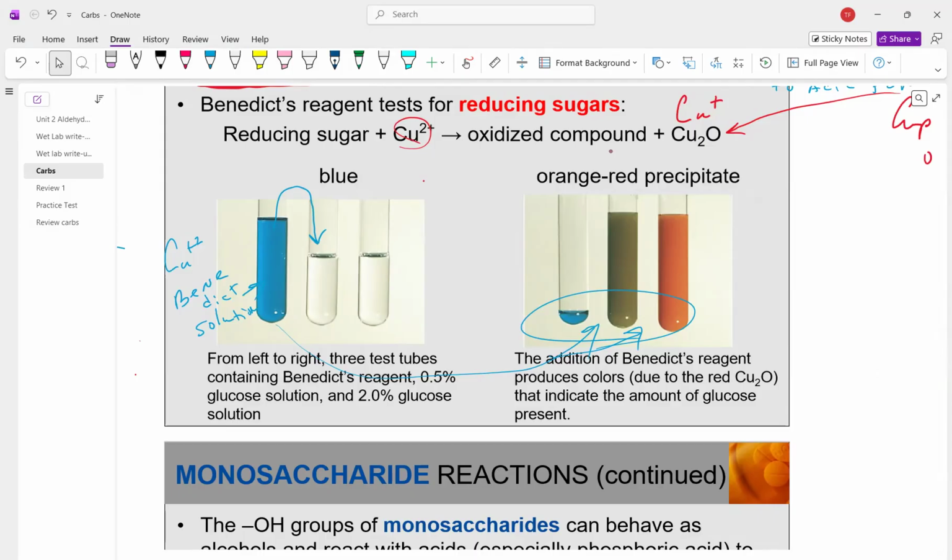And what that does, it oxidizes copper to copper 1 because aldehyde's present. Now, because the Benedict solution starts off with the copper plus 2 ion, it's very blue. When it's reduced, it turns out to be copper 1, and it's not blue at all. It's either orange or kind of a greenish color, and it happens very fast.